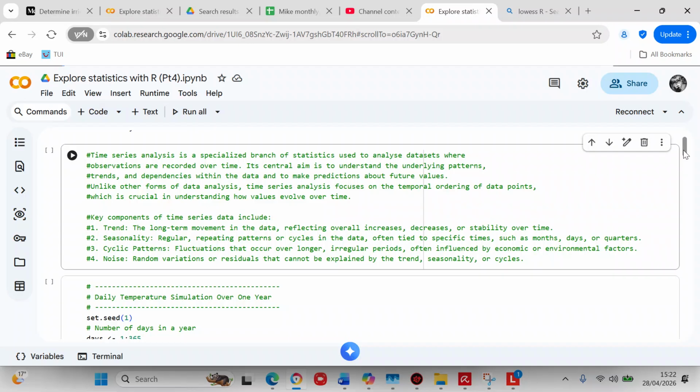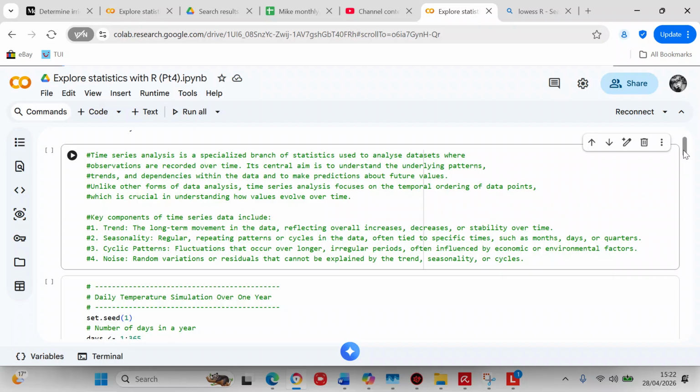And so, you've got your key components of time series analysis include trend, which is the long-term movement in the data reflecting overall increases, decreases, or stability over time. You've got seasonality, which is regular repeating patterns or cycles in the data, often tied to specific times such as months, days, or quarters.